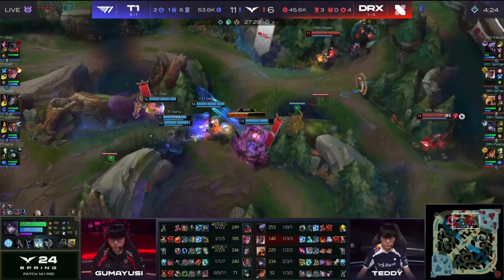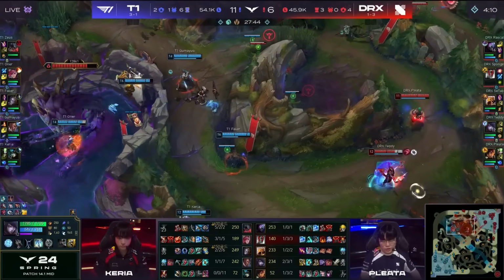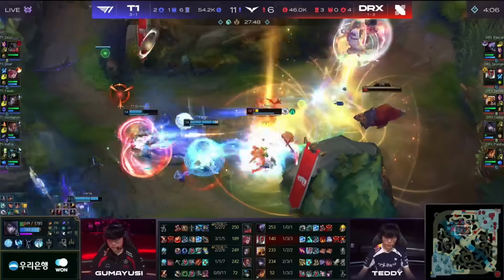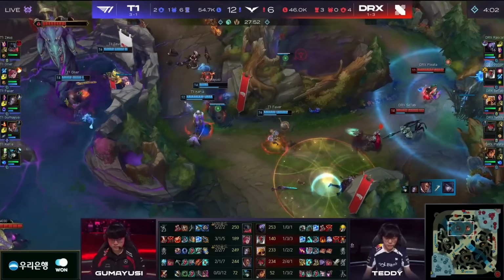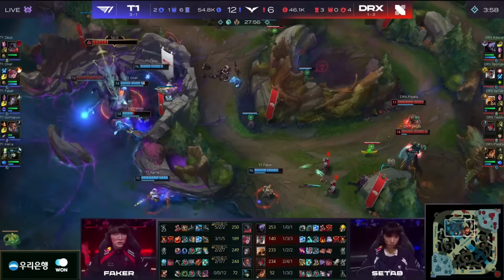Zilean's in his back pocket as well to try and contest this. Still wanting to, by the looks of things, is Teddy, ready to fight. Teddy. But, oh dearie me, he is just going to die. Exhaust was able to be pressed onto Gumayusi there, but he's still able to kill Teddy. So without jungler or AD carry.